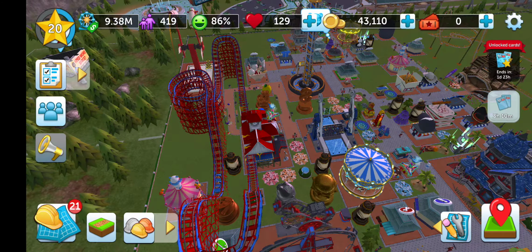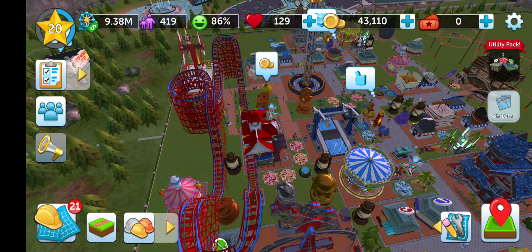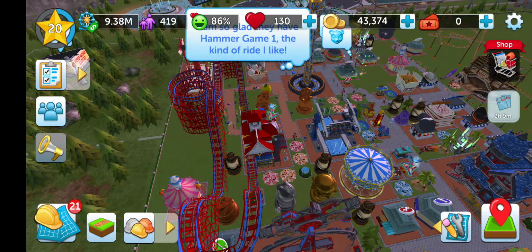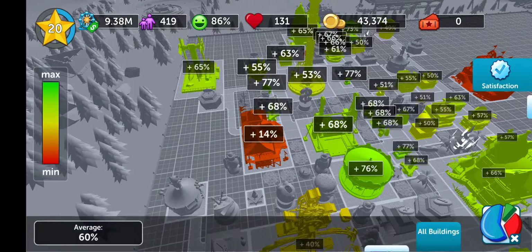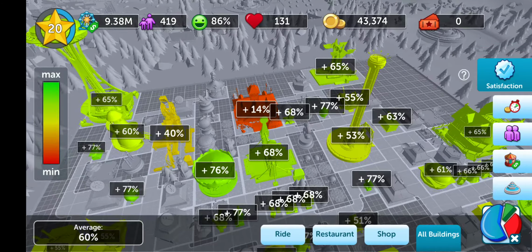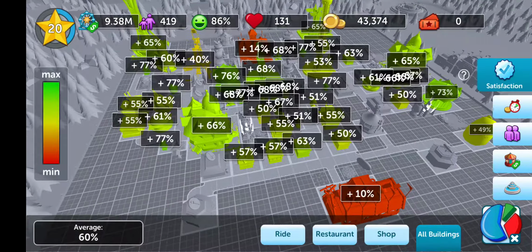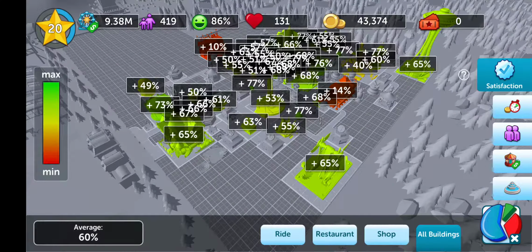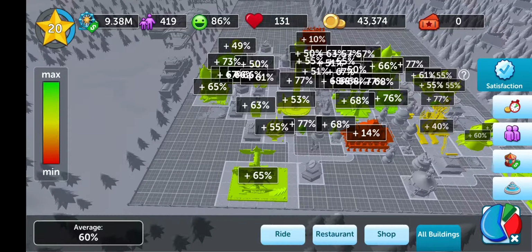I think I'm going to up the price of the rides. I actually lowered the price of my roller coaster here because people didn't like it. See, it's still only at 14%. Most of everything else, and the zipper is really low too. And this one, oh my goodness. I haven't really figured out, I mean, I've got so many boosts around it. That's what's weird. But I'll figure it out.